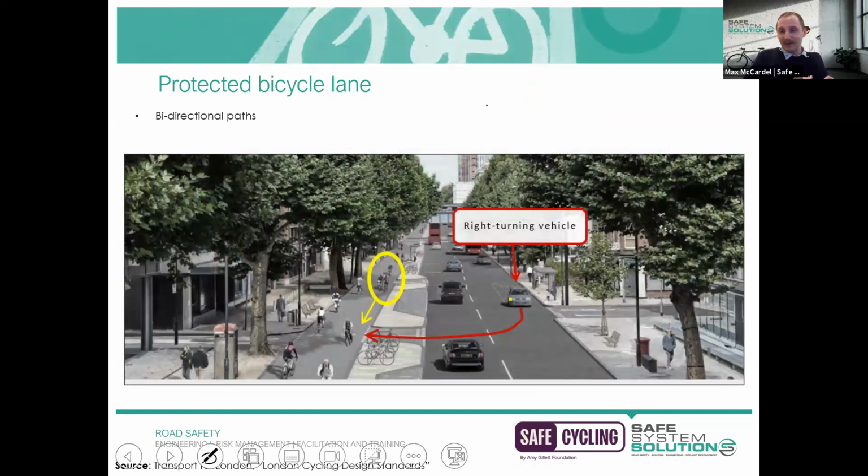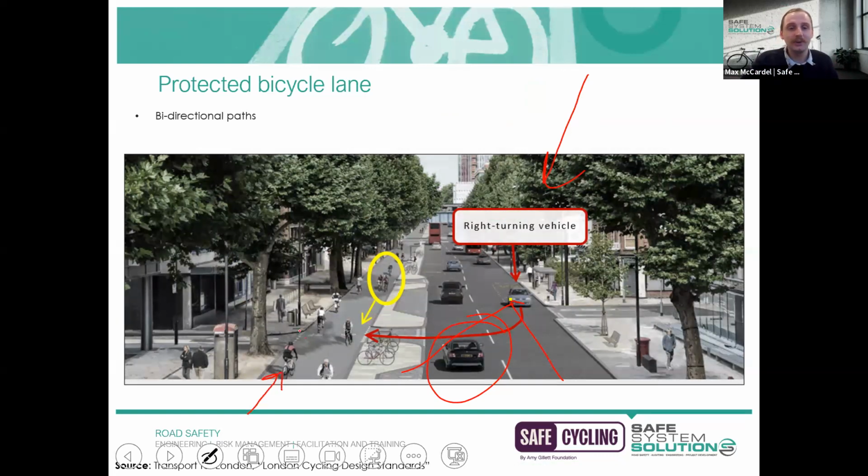The other consideration that you need to think through if you're looking at bidirectional paths is a similar idea. If you've got a right-turning vehicle accessing a minor leg and they have to cross over the bidirectional facility, once again, the driver is focused on oncoming traffic. That's what they're looking for. They're looking for a gap in that.